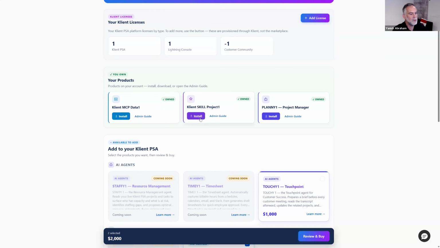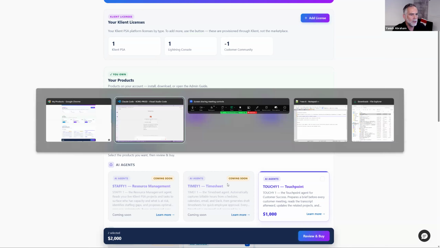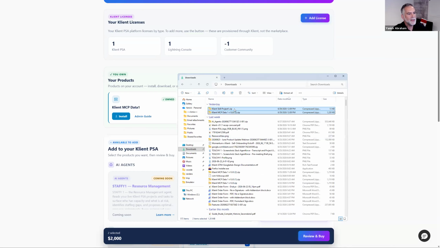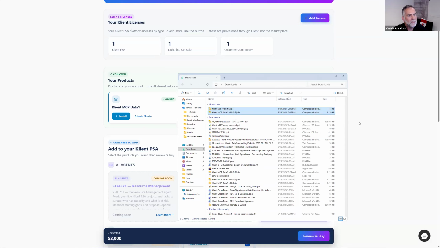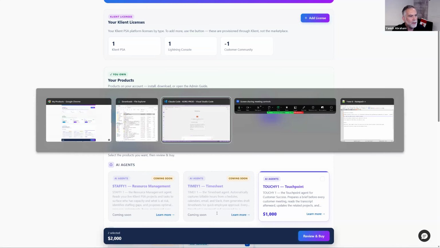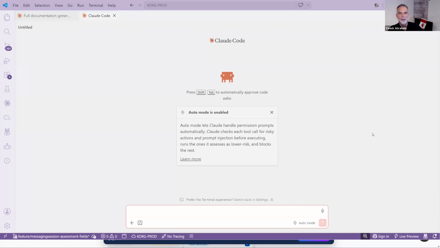It's going to download, in this case, two zip files that I'm going to show you here. And like I said, it's a bit more with Claude. We're going to jump into Claude now. I'm going to copy the path of those two zip files, and now I'm going to jump into Claude, and this is where the rest of the demo is going to be, in that environment.